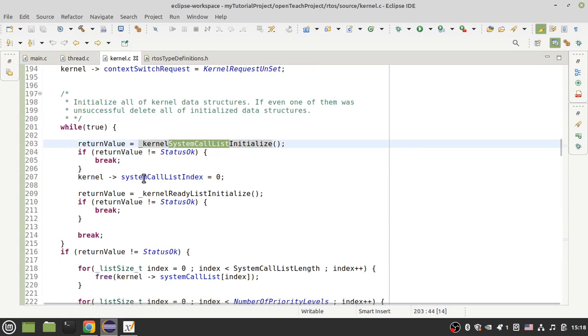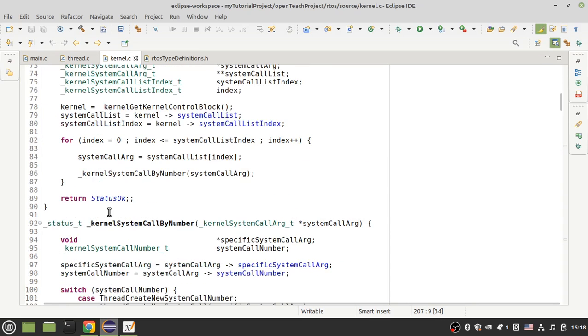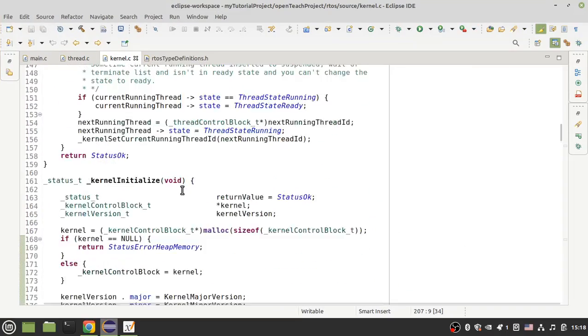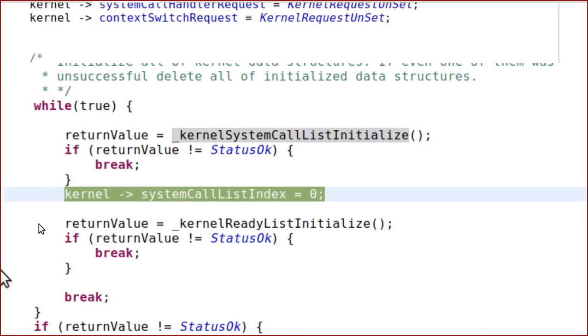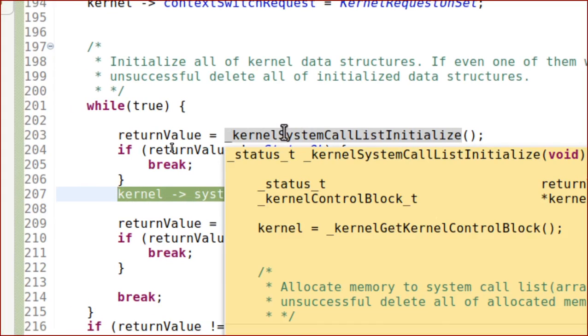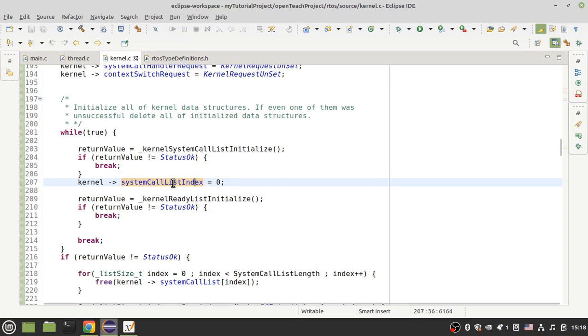After that, initialize the index by 0. Initialize the index by 0, okay. Initialize system call list. After that, initialize the index by 0.